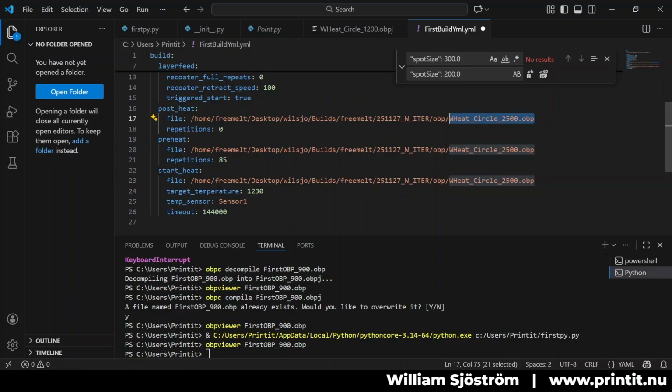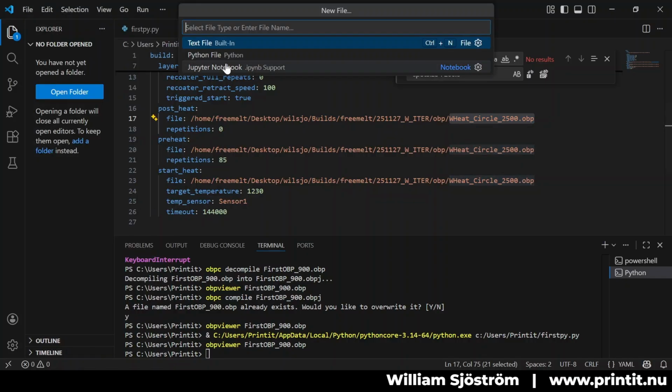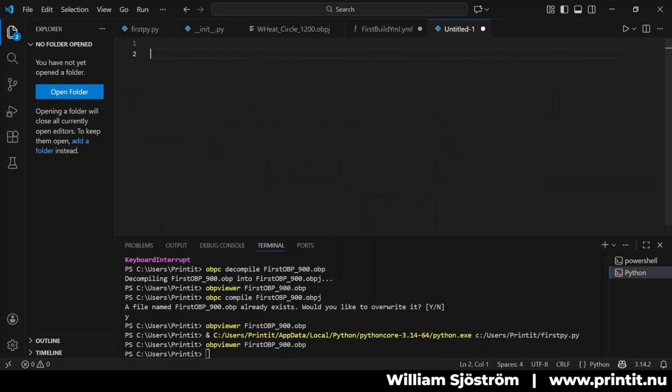And then we need to think about how we can make a spot pattern. So we go and make a new file. We make a Python file. And just to keep things on track here, we can call this my first spot heater slash jump safe. So Freemelt calls the preheater jump safe for some reason.